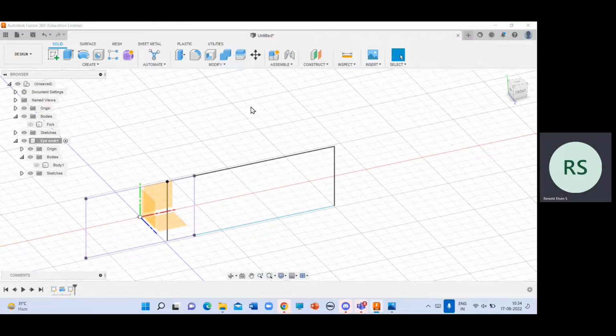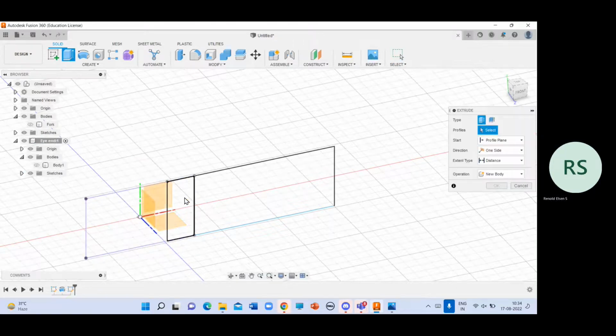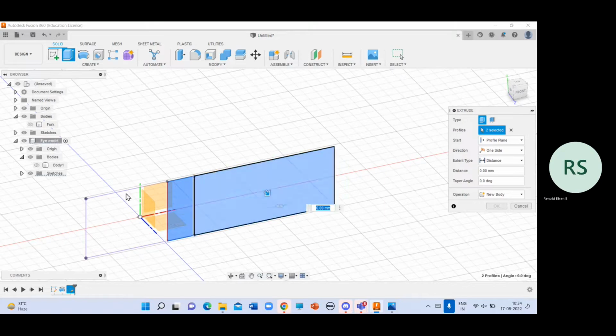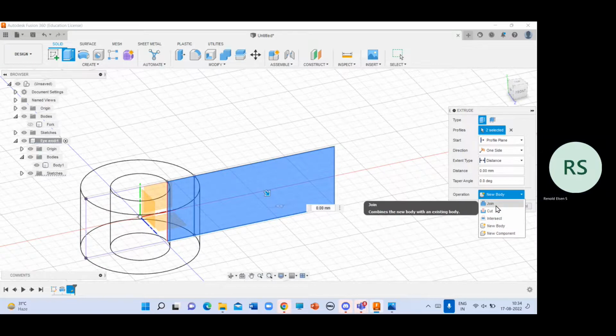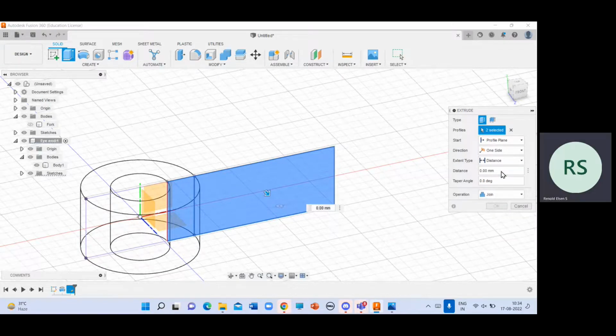I have to hide this body. Now enable it. So this is join. Flow direction 28.